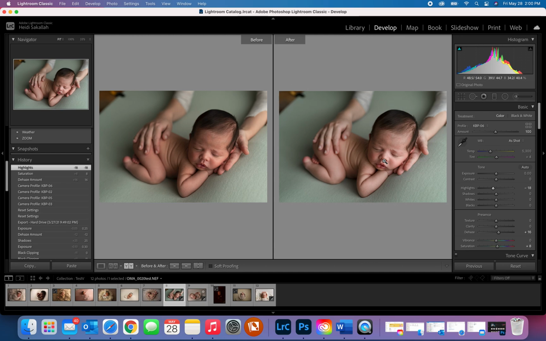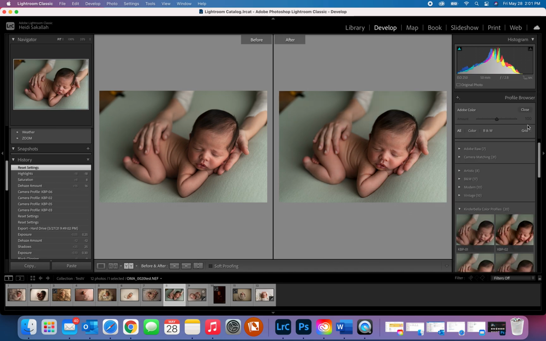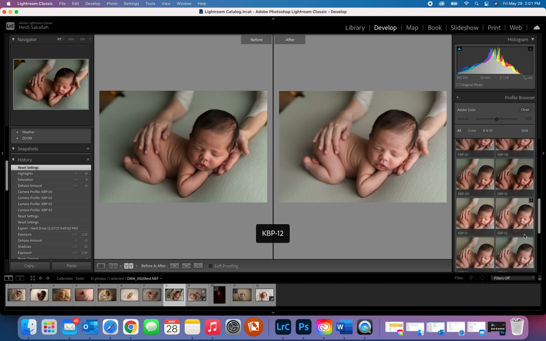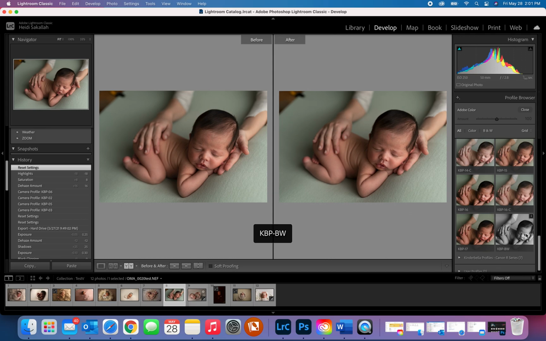In the beginning, when I first clicked on the KBP06, it did look a little bit too desaturated. Easy adjustments right in the basic panel. I tried to make these profiles so that that is all you would have to do in the event you did want to make some changes other than just the one click. However, I'm sure you'll be able to find some that are one click for you. But if they're not, these tips will definitely help you in that aspect.